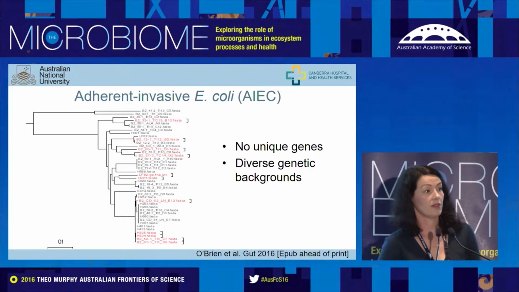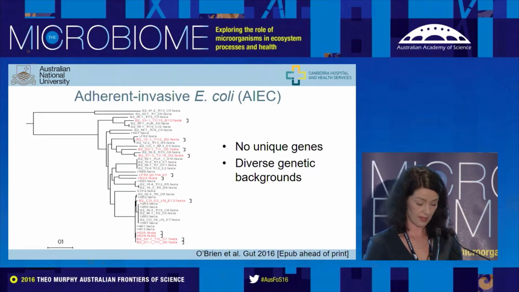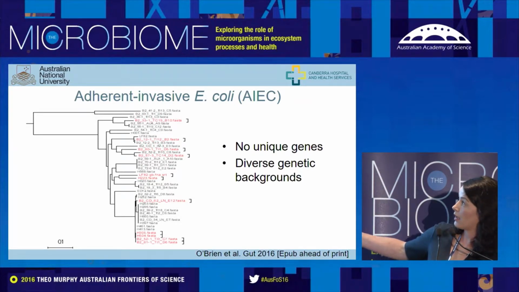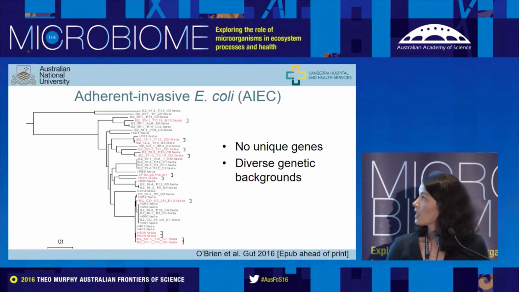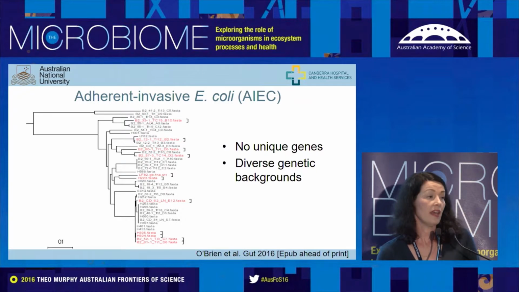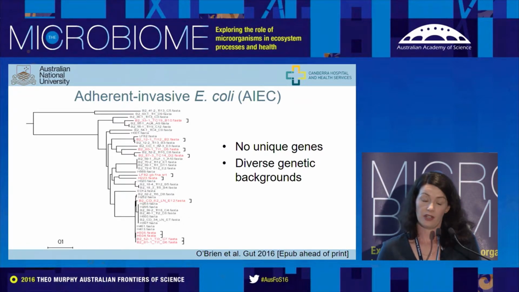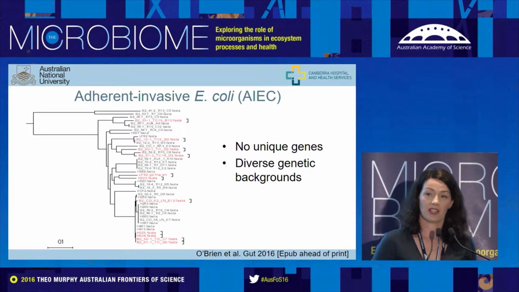We conducted a study of 42 B2 phylogroup E. coli strains, and we determined the AIEC phenotype for these strains. In this tree, you don't need to be able to read the labels, you just need to know that the strains in red are AIEC. You can see that they're spread throughout the phylogenetic B2 E. coli tree. So they're a very heterogeneous group of E. coli, and they in fact occur across all major groups of E. coli. We were unable to identify a gene or base composition differences that were unique to these strains. So they're more akin to your UTI isolates, where they're more likely to be, say, a sequence type 131 or something, but you can't actually define them by a single gene or base composition difference.